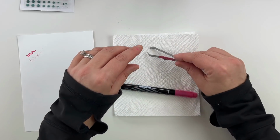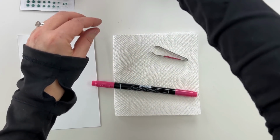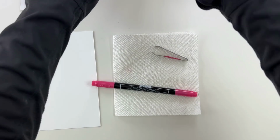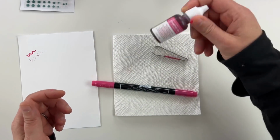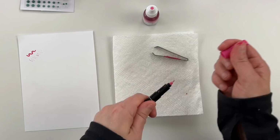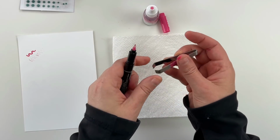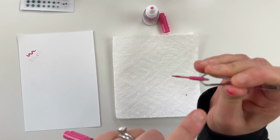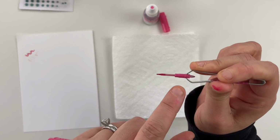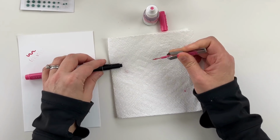I bought these little tweezer things off of, I think it was eBay or something like that, or Amazon. I just Googled tweezers and those came up and I thought, yep, that's perfect. And so I'm going to show you exactly how I re-inked it. You're going to take these little tweezers and put them right around the edge, underneath where the tip is, and pull that out.